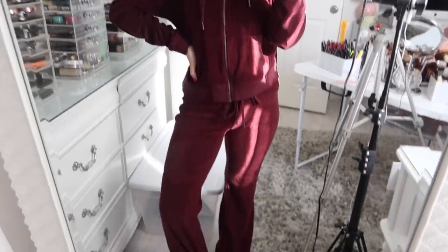Okay, I'm fresh out of the shower, feeling so good, you guys. It was one of those days where I shaved everything, washed my hair, moisturized. It's great. So I'm super cozy today. I'm wearing this sweatsuit, which is from Aeropostale. I feel like I got it 2 or 3 years ago. It's just super, super cozy. So about to head out soon.